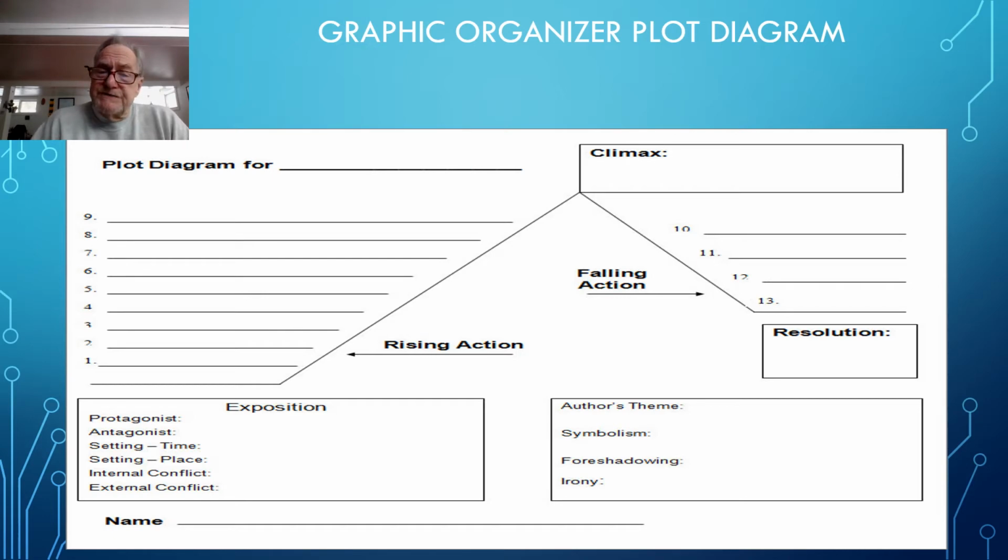Also, it really goes into a little bit further depth of things like the theme, symbolism, foreshadowing, irony if there is any. So this is a much higher level plot diagram. So where we begin is, of course, the student has to do the reading. And this can be done as they're doing it or at the end of their reading assignment.